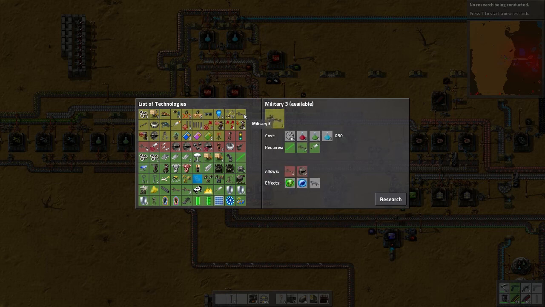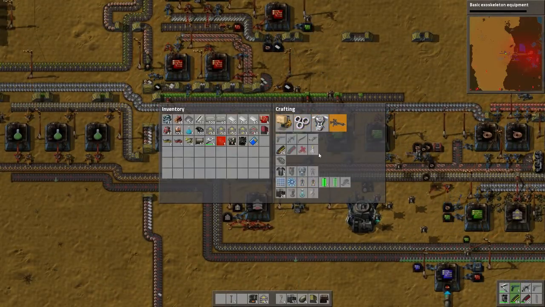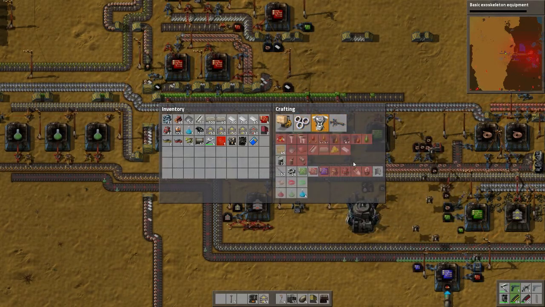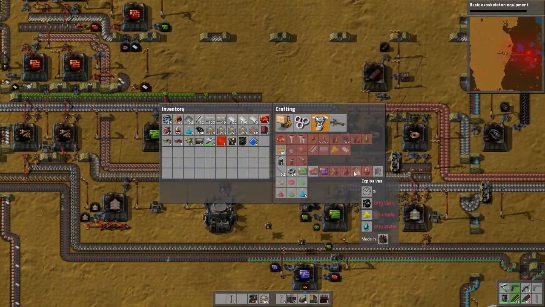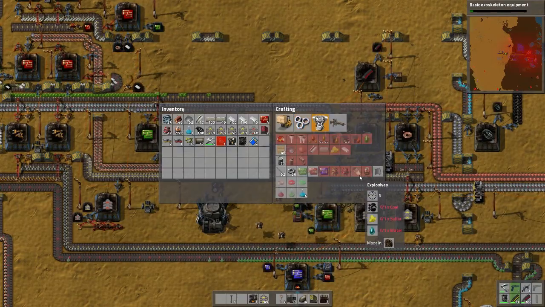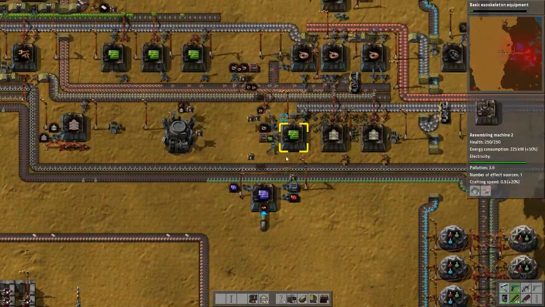We can now get Military 3, though, if we wanted to, which allowed us to get the Combat Shotgun, which is very good. But I don't want to get that yet. Instead, I want to get the basic exoskeleton. So, let's see. Rocketry. Explosives, which require sulfur, water, and coal in a chemical plant. Okay, we're getting close.